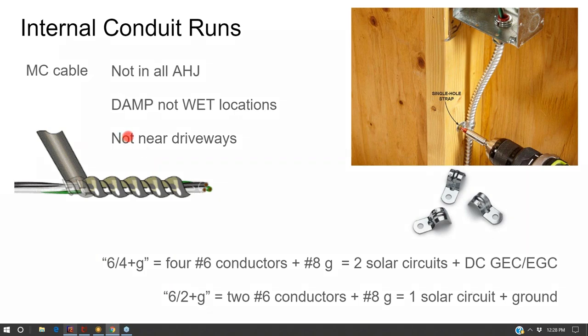The only thing I'd say with MC cable is it's rated for damp but not wet conditions. So if you use it outdoors, it needs to be sheltered. You can use it underneath a soffit, but if you extend it all the way down an exterior wall, and you're not in a covered garage parking or something like that, some electrical inspectors will say, well, it might be damp right underneath the soffit, but you need to transition into EMT conduit at that point because rain can splash up against the side of your house.